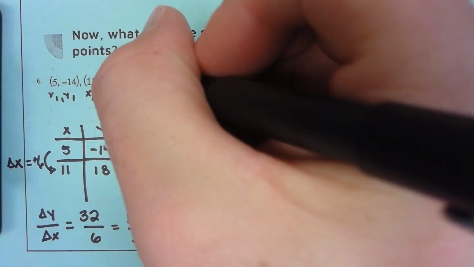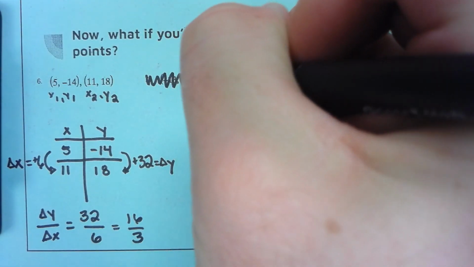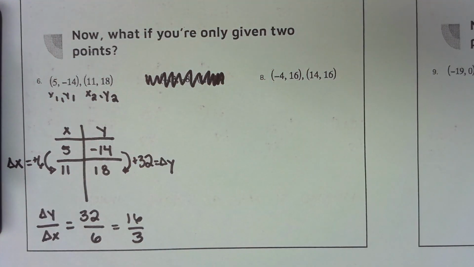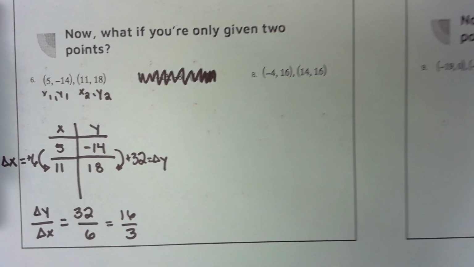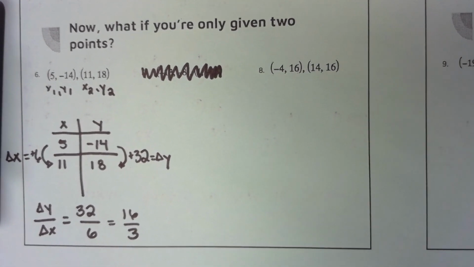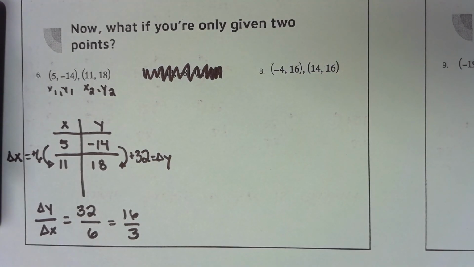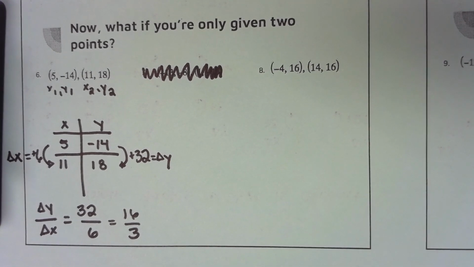And let's do this. Why don't you all do the exact same thing for 8? But I want you to wait on 9 and 10, because 9 and 10 is when I'm going to have us do the more formal way of finding slope. So everyone real quick, just go ahead and find the slope in 8 by putting those values in a table. Still label them as x1, y1, and x2, y2, because that's how we're going to find the slope for 9 and 10. I'll give you 2 minutes to do so.